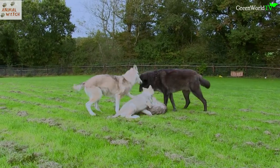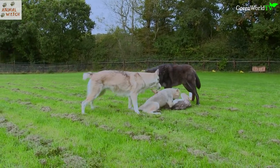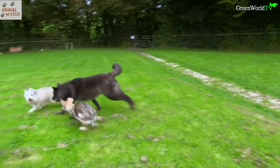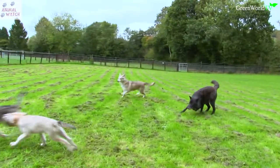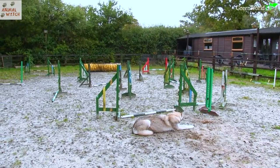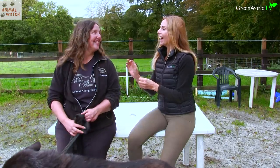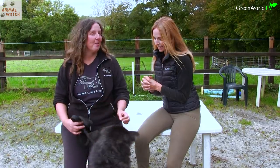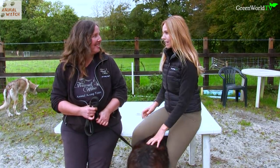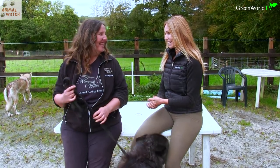I think when it comes to living with them, they are absolutely a way of life. They're not a lifestyle accessory. They want to have an active, participating role in the family. They're never going to be the sort of animal that you take for a walk in the morning and they're happy to sleep on the sofa the rest of the day. Natalie, you love agility, because of course I can see all this incredible doggy agility stuff around us. Winston loves his agility. It's a real great way to stimulate him and engage him. It's absolutely one of his favourite things. Fantastic. Can you show me some of the things that he can do?